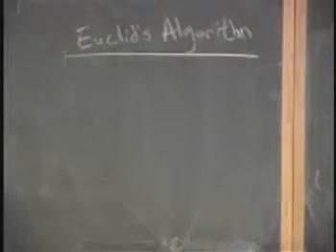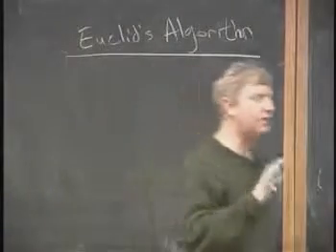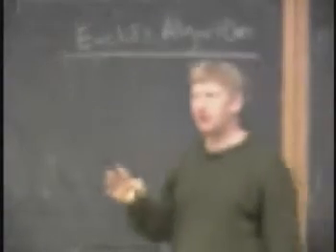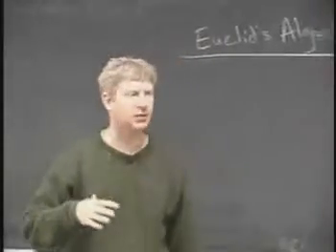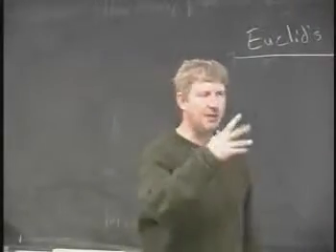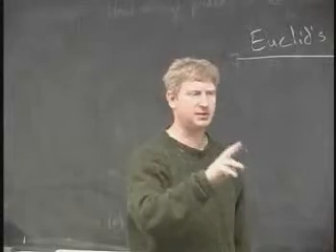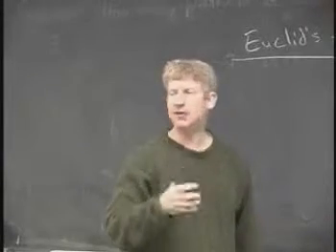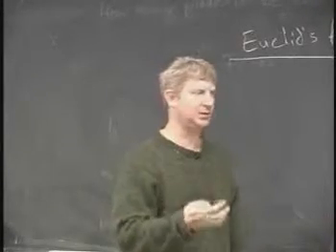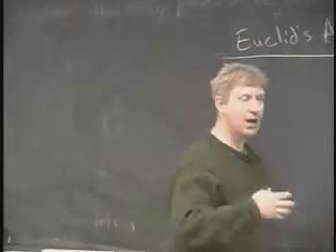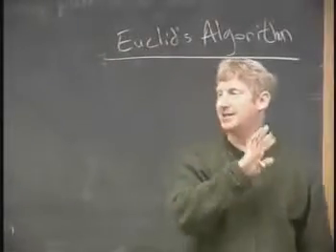We're going to shift gears to talk about Euclid's algorithm, but it's not really shifting gears. Euclid's algorithm is going to get right back to the question of what having a combination of 7 and 17 with a plus and a minus equaling 1 has to do with 1 being the greatest common divisor. And Euclid's algorithm is a way of showing that those two are identical.